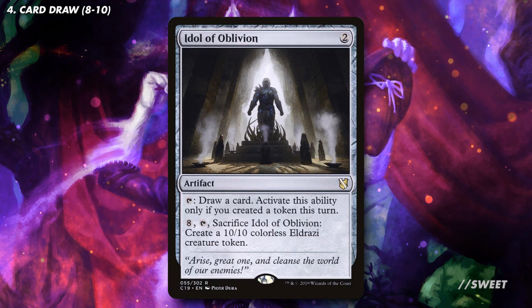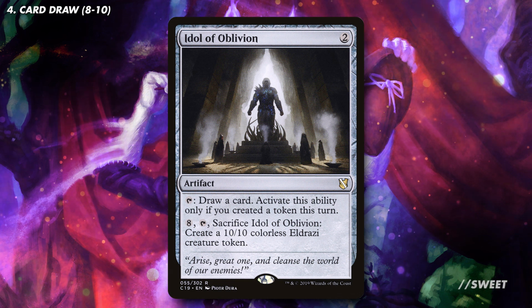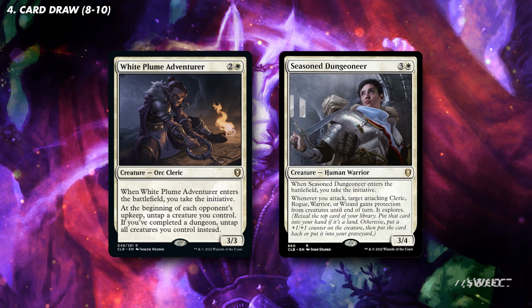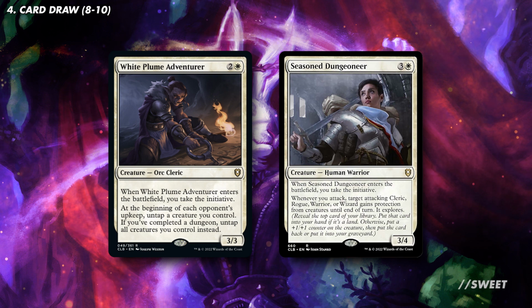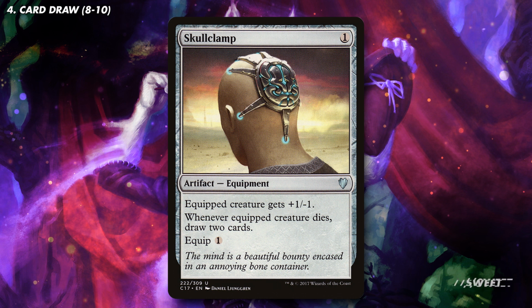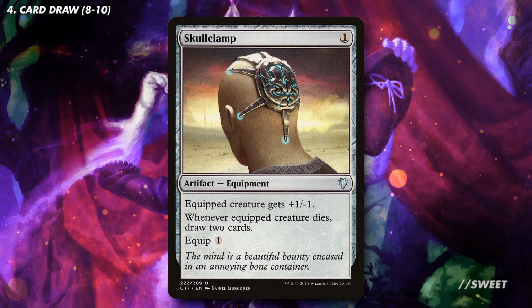Then because of all the tokens that we'll easily be making with Preston, Idol of Oblivion is another great way of getting an extra card a turn. And while not straight card draw, White Bloom Adventurer and Seasoned Dungeoneer ooze with the card advantage that they'll give us. These are fantastic cards to blink, as they and the tokens themselves will push us further into the dungeon and all the lovely effects that gives us. And then lastly, we have Skullclamp.